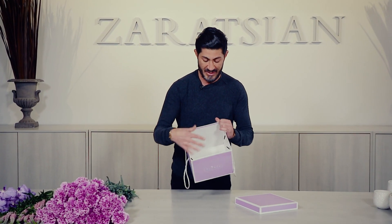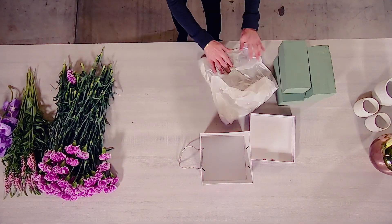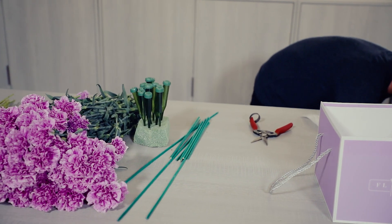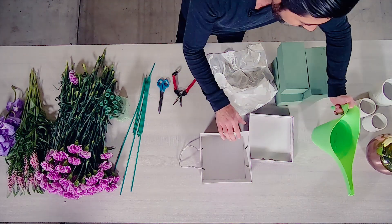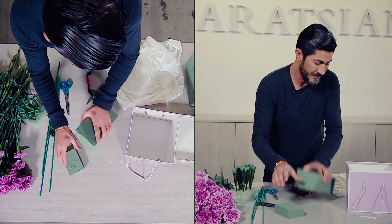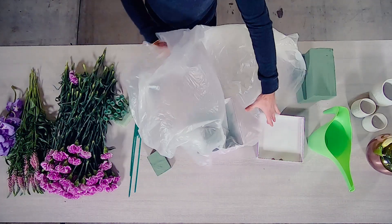The box is actually quite deep and I don't want to put that much heavy foam into it, so I'm going to show you what we're going to do to get that to the right place. I'm taking some hyacinth sticks, my cutters, water picks, and my scissors. I'm going to cut the foam to the size of the box. The box gets really heavy and you want a lighter box. You can use cellophane or whatever you want.